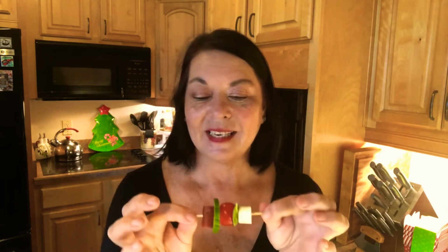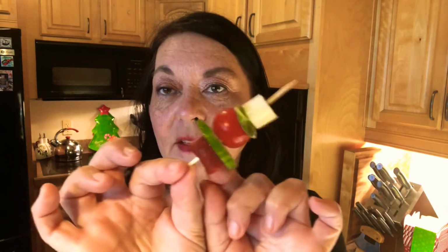I've seen them at different parties and some call them caprese salad on a stick. But I've got a little bit more than just tomato and basil and cheese. So if you can see, I've got a little bit of turkey sausage on the bottom, a cucumber, a cherry tomato, fresh basil leaf, and a piece of mozzarella cheese. And I'm going to put this in a pretty dish.